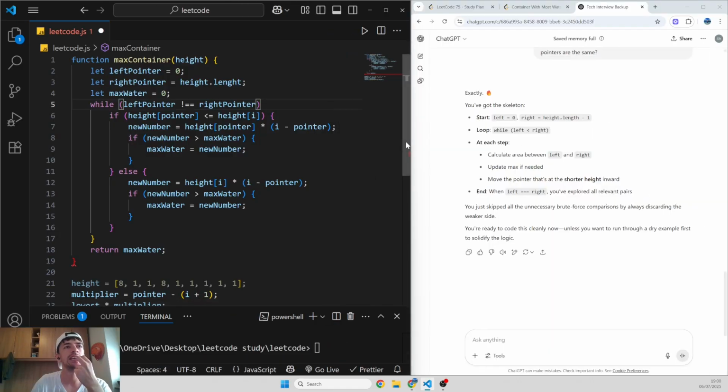In that case, if height left, oh my god.